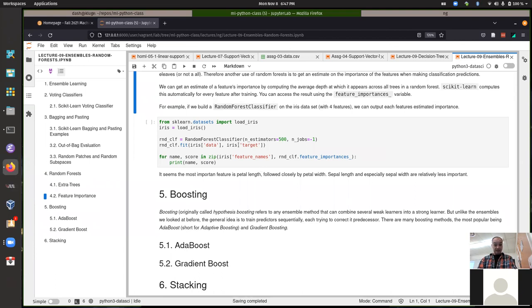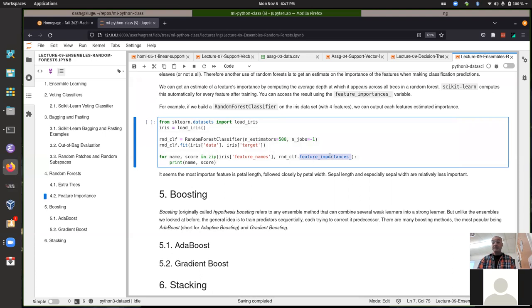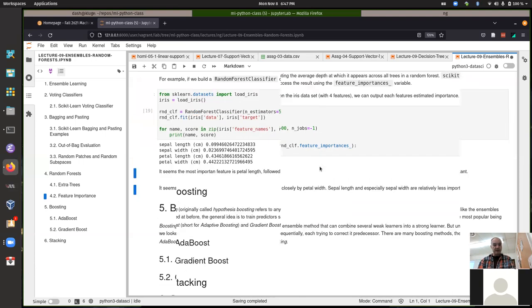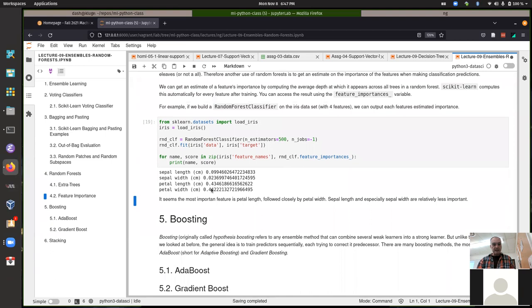So that's actually built in. You can use that for random forest classifiers to get an estimate of the feature importance. All those things described there, if you train a random forest classifier, it will do that, and that will be a feature that you can pull out, right? So you'll get a list of the features and their importance. Here, it's saying petal width tends to be the most important feature, followed by petal length, right?